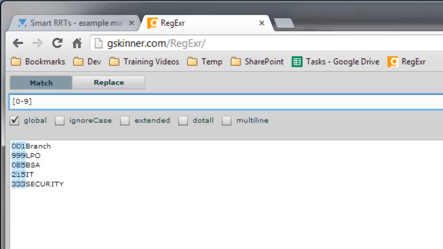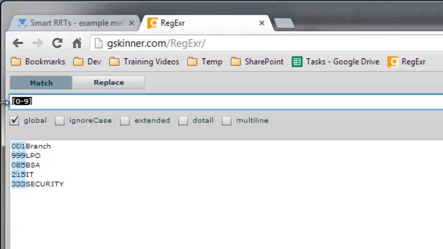So the first thing I'm going to do is say, look for a digit. And there's different ways to do a digit. There's a shorthand for it. I think \d is a shorthand for a digit. I like to do everything more manual, saying look for a digit. So it means look for something between 0 to 9. If I did 0 to 3, it would just look for 0s, 1s, 2s, and 3s. I'm going to say look for anything between a 0 and a 9. Okay, so it's seeing 001, 999, and so forth.